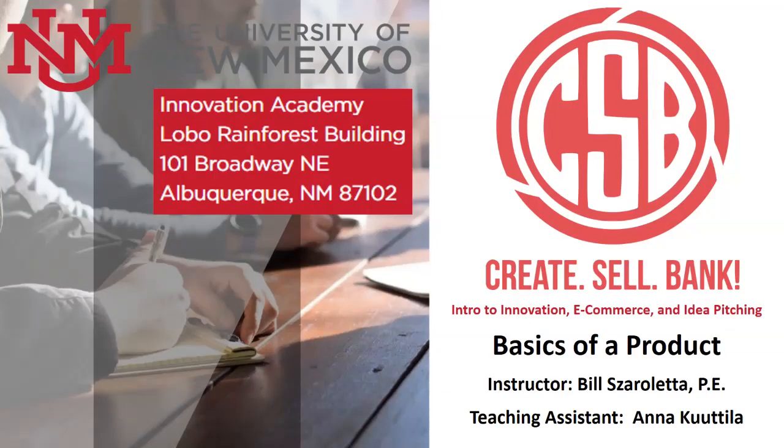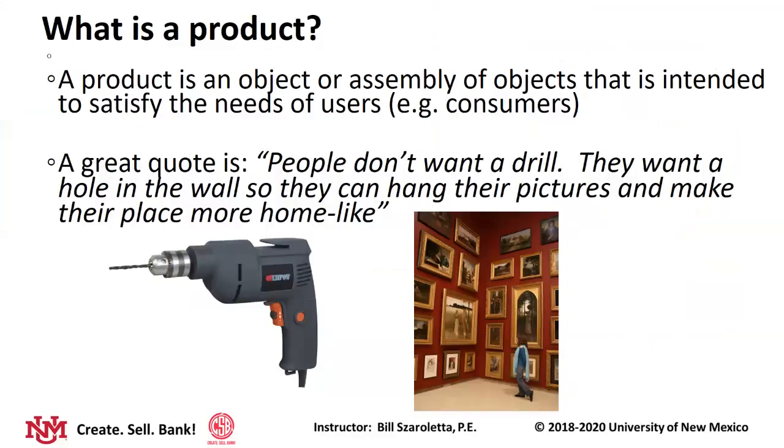In this Create Sell Bank module, we're going to go over the basics of a product. A product is an object or assembly of objects that is intended to satisfy the needs of users. And those users are typically called consumers. A great quote is, people don't want a drill. They want a hole in the wall so they can hang their pictures and make their place more home-like.